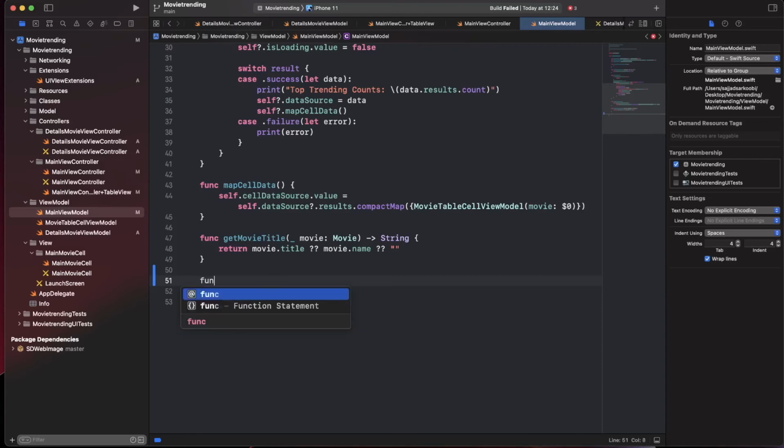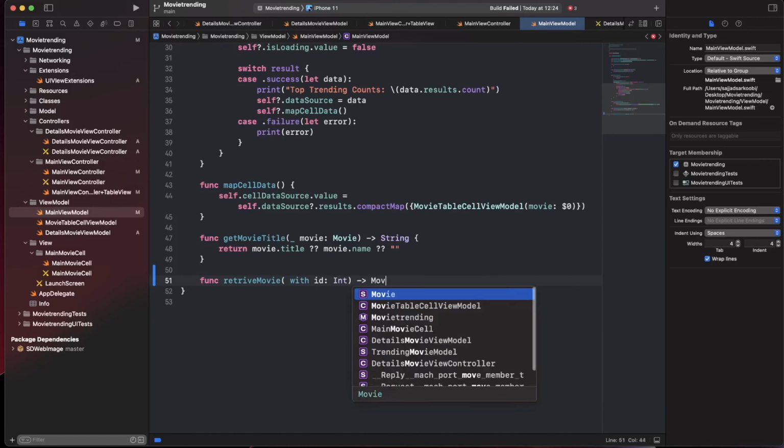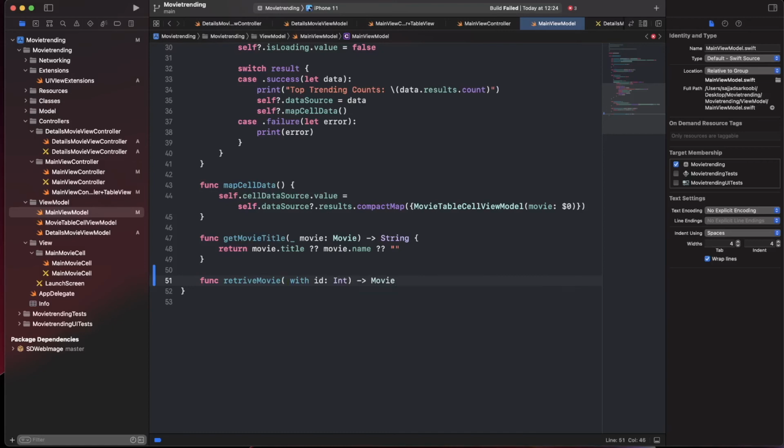So the function will be named retrieveMovie, and it needs an ID of type integer, and in return we are going to have a movie object, but maybe it's not going to find anything, so it will be optional, and we will return nil. We can retrieve the data by a higher order function, for example first, filter, or where.